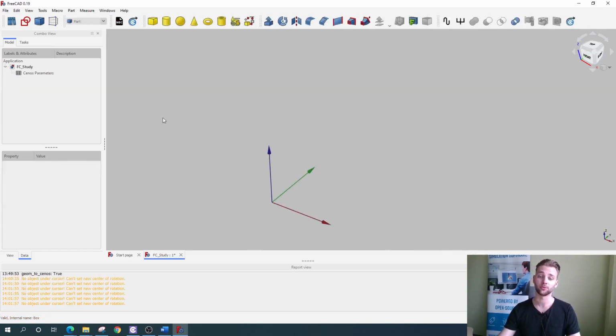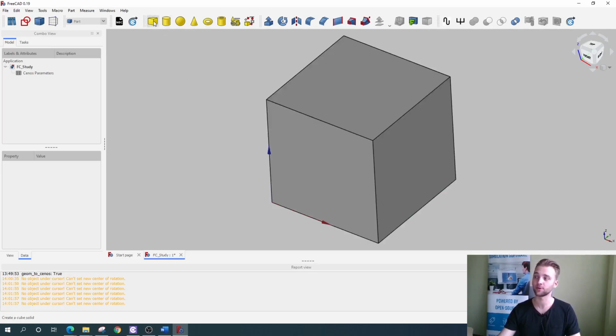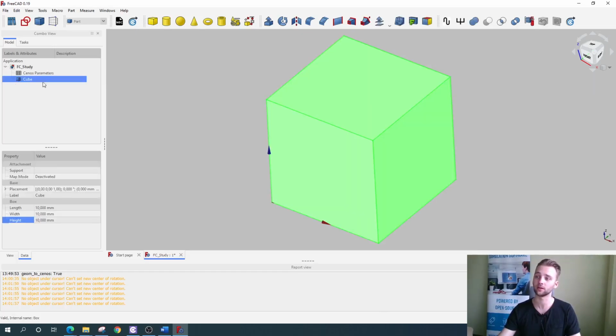Let's move on to volume objects. In Part Workbench for very basic shapes, FreeCAD has built-in tools called primitives, which you can find right here in the upper toolbar. They allow you to quickly generate and edit very basic shapes, such as boxes or cylinders. For example, if you are building a patch antenna, you can easily create the substrate by selecting the box primitive. The only thing you need to change is its size, so you simply click on the object in the model tree and change the respective dimension of the box.